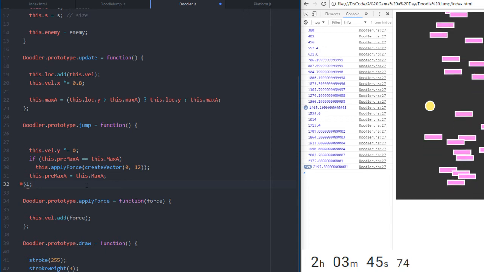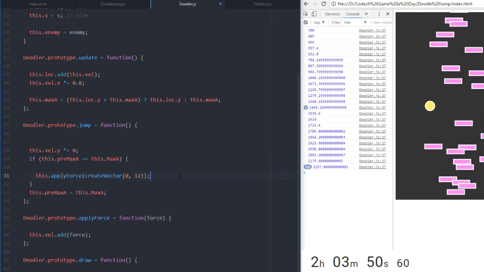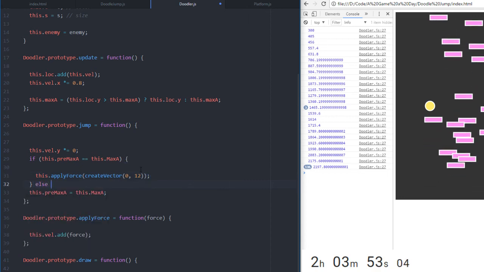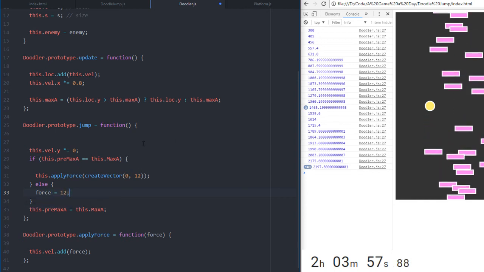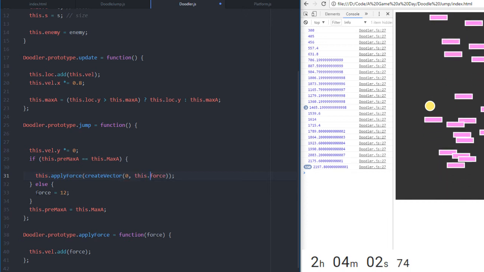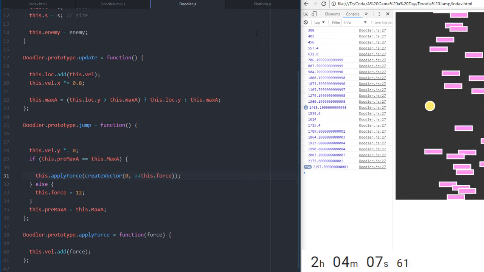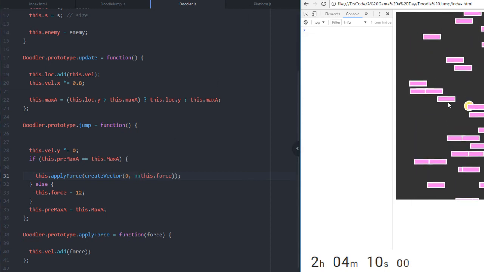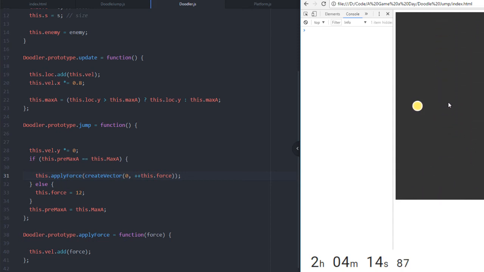Okay, yeah, I needed that, actually. Let's wrap these in brackets. There. Else force equals 12. This.force, this.force, increment it equals the same thing over and over again. Oh wait, no. Okay.